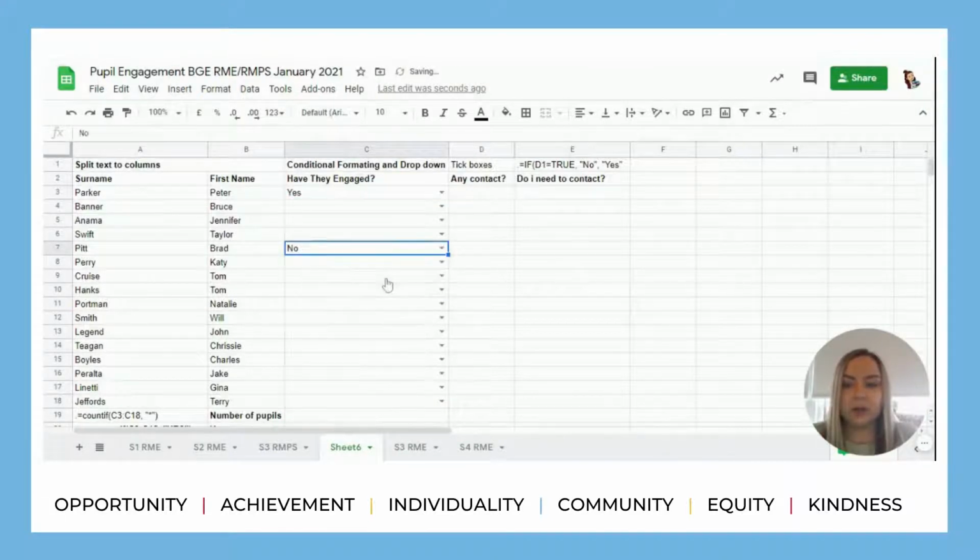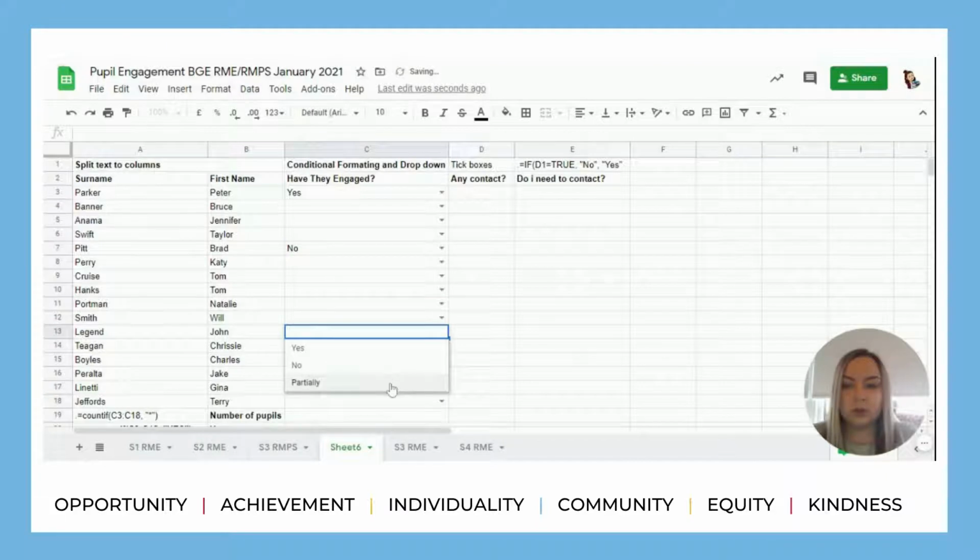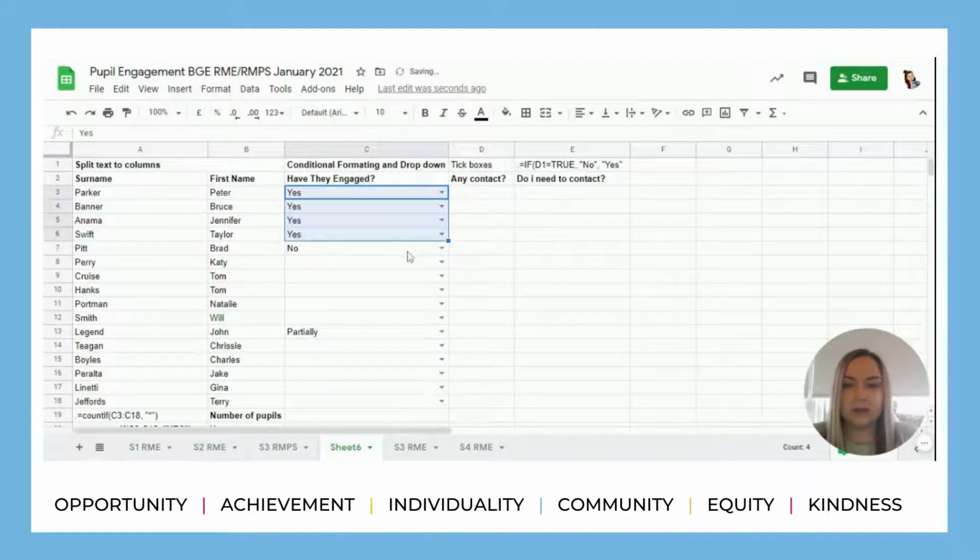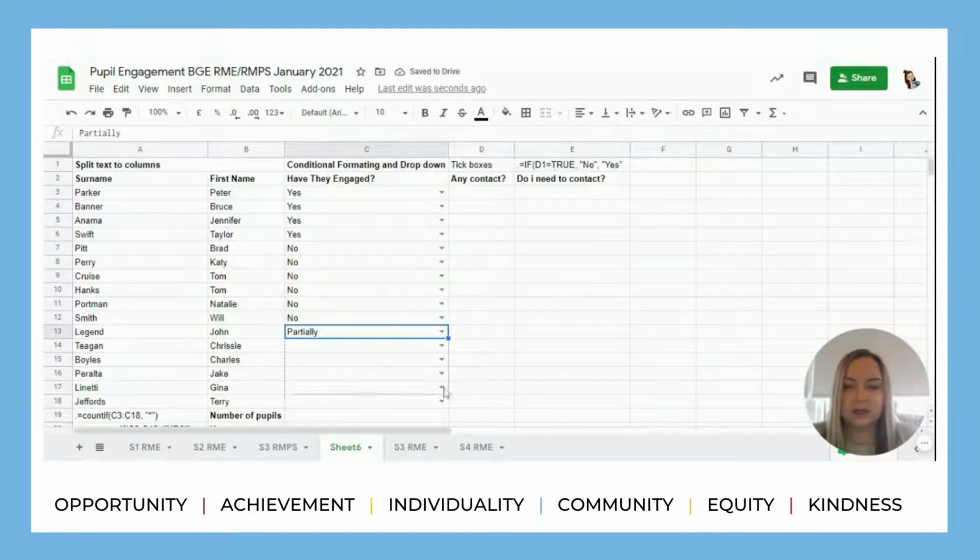Now, just to show you how this is done and how to do our next thing that I'm going to show you, I'm going to highlight and drag these down so it's simple. Okay, for you to copy your cells, all you need to do is highlight that cell and drag it down.